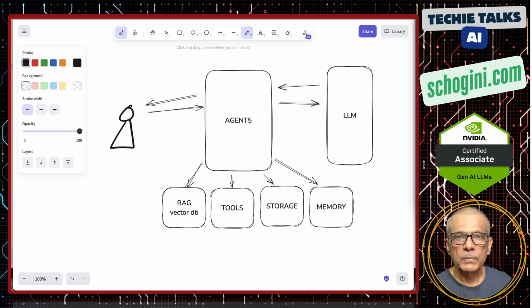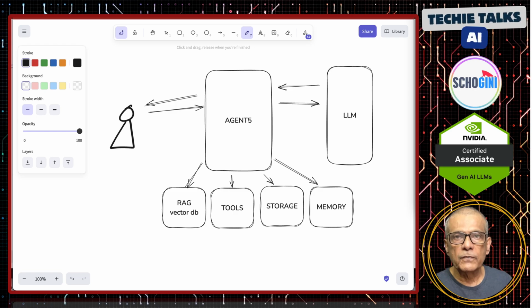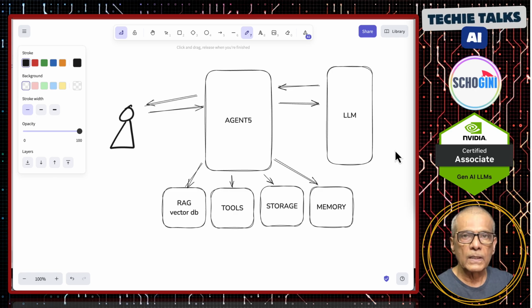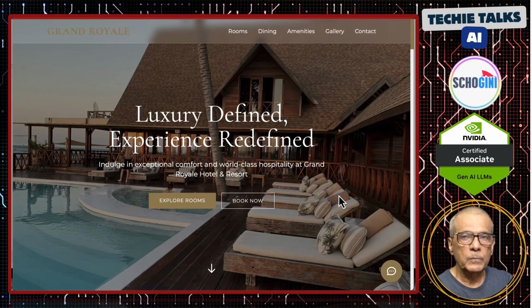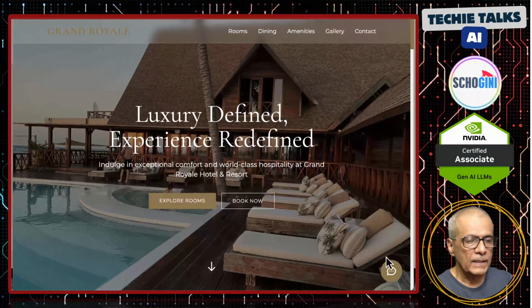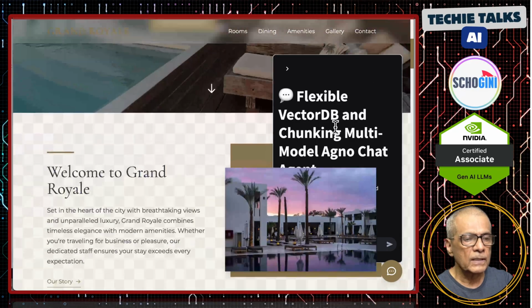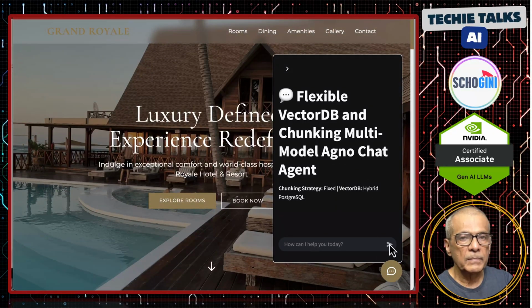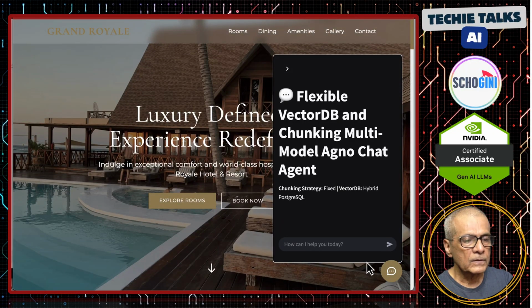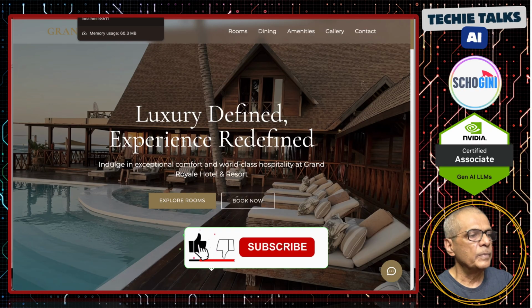So why is this important? Keeping the memory small and focused will improve the performance of the agent. Now let's look at its working. So here is the placeholder website, and here we have our chatbot, and this is the chatbot that we are using to learn our agentic behavior. Okay, so instead of looking at this chatbot in this small window, we are going to open it in a big window.